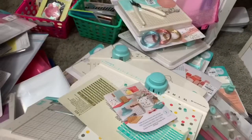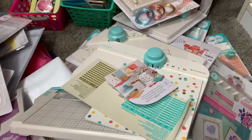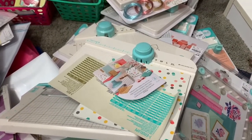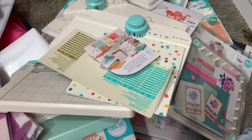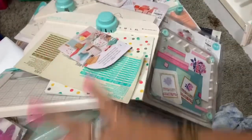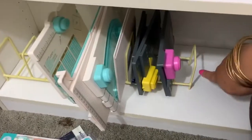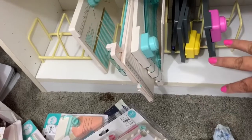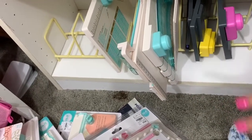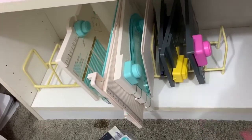Hello, hello my friends! Sorry about the mess, but this is what I'm working on right now because I'm reorganizing things to see if I can reduce some of the space I use. I keep pretty much everything in the original packaging due to lack of space. These are all my punch boards from We Are Memory Keepers and I have these vintage dish organizers for cabinets that I found — I want to use those. I'm taking everything out of the packaging and putting everything in there to see how it looks.